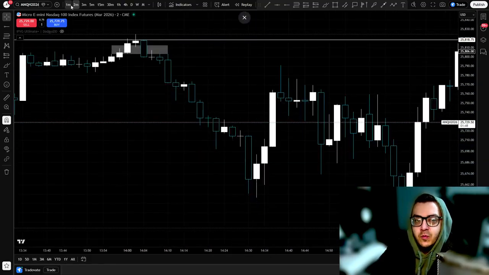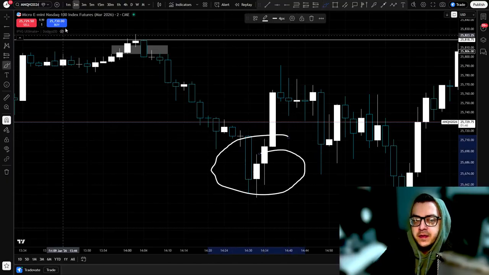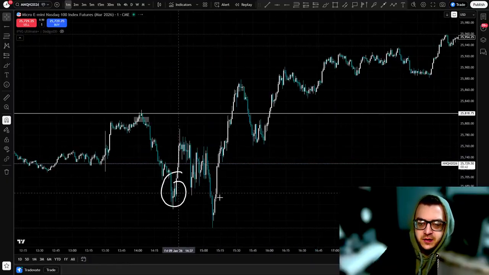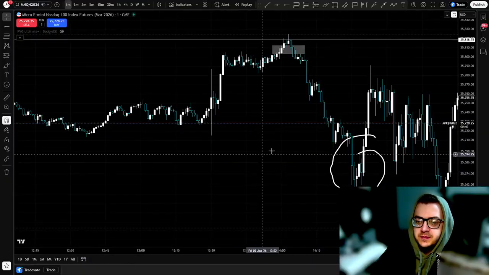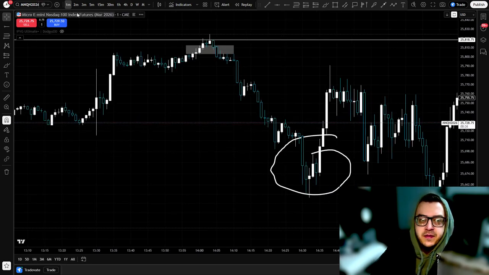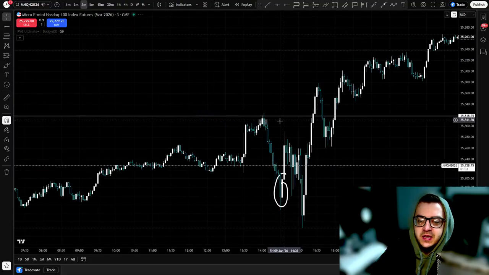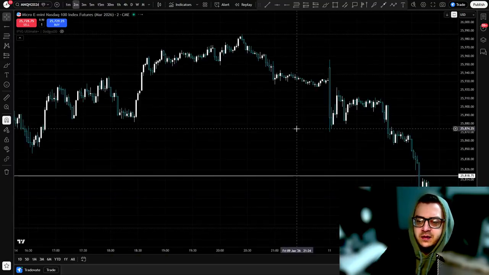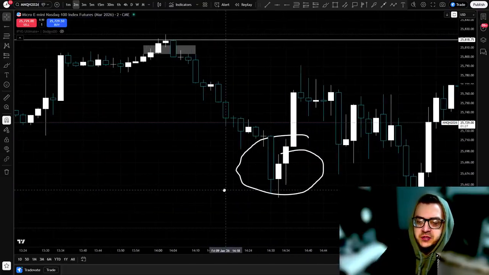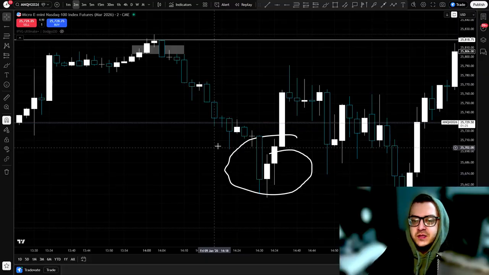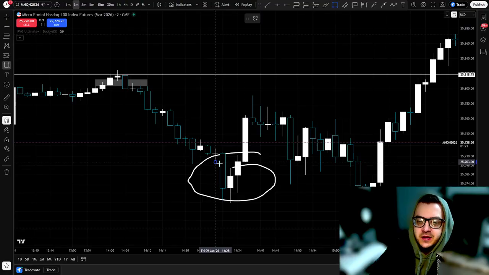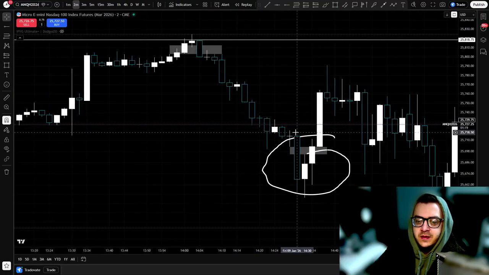And there was a 1 minute long here that I took. I think it was in here. Just going to take a look again. You can see major sweeps. I think it was here. I think I might have broke my rules a little bit and got into this a little bit early. Just thinking we've swept all this liquidity and we're getting a bullish reaction. Was it this 2 minute that I took? I think the 2 minute closed to the tick. And I don't usually take inverses that close to the tick.